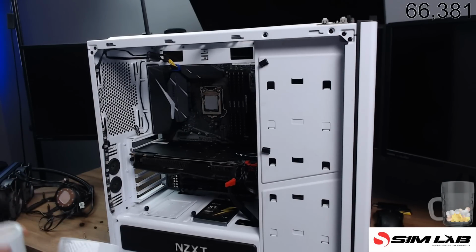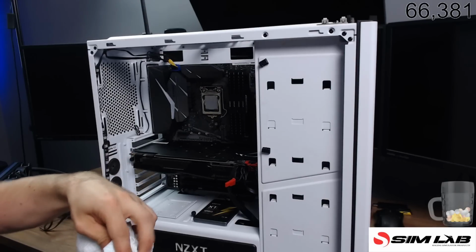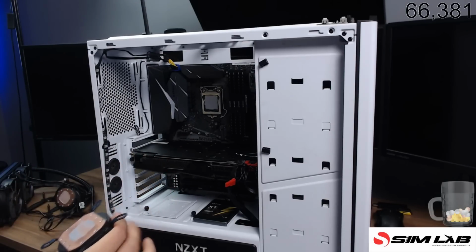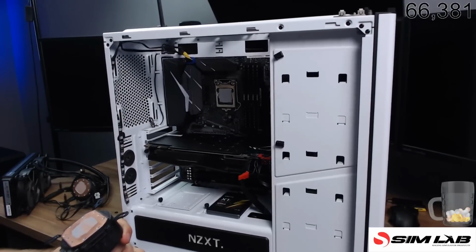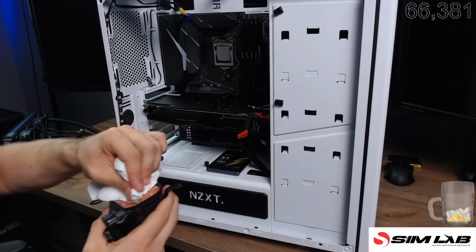Is it easy? What, building computers? I don't find computers hard to build. I find them hard to repair. Yeah, so I'm just taking off the. Sorry guys, I know you can't see there. So yeah, I'm just taking off the thermal paste on the cooler.